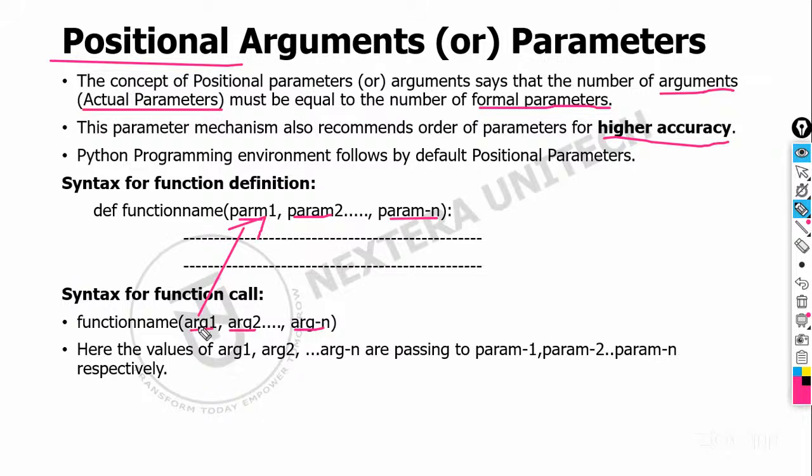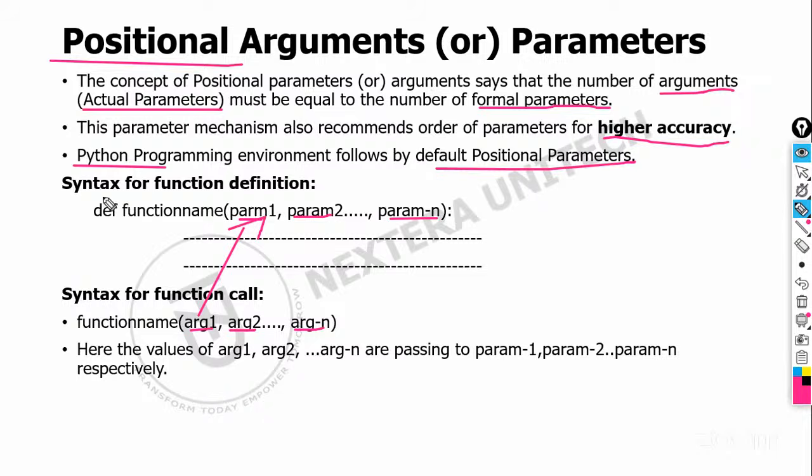Not argument 1 value assigned to param 2. No. Based on the position, the values get assigned. And in Python, by default, it follows positional arguments only. So very important, positional parameters or arguments.